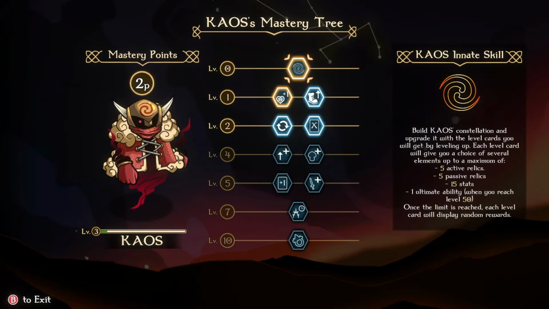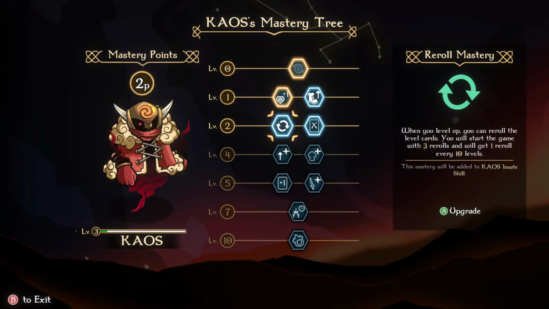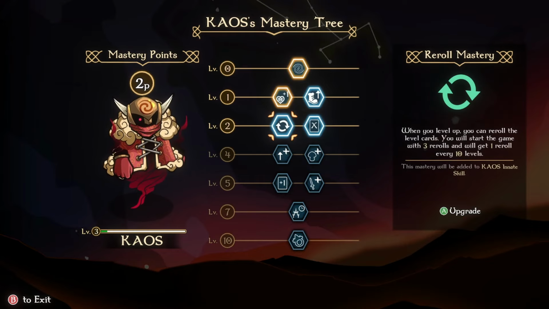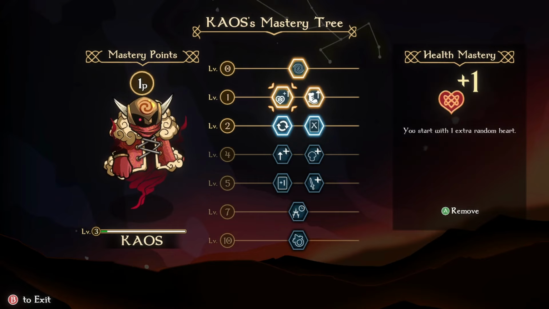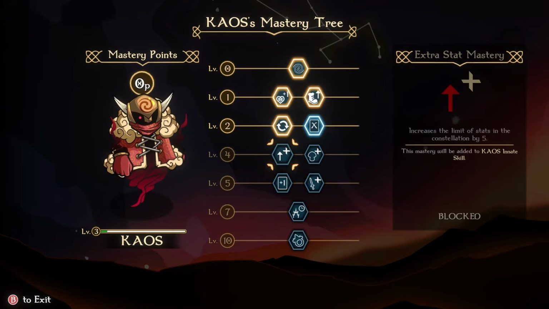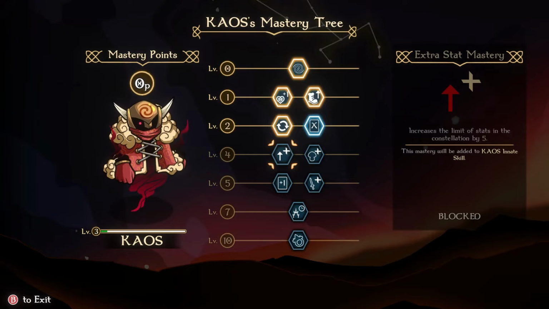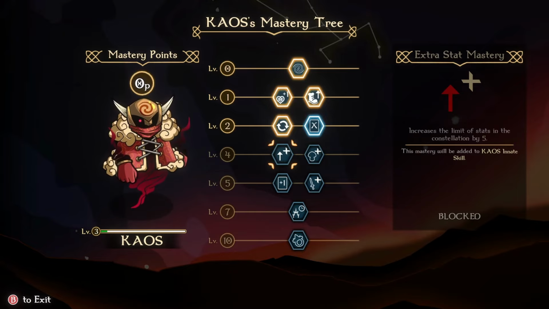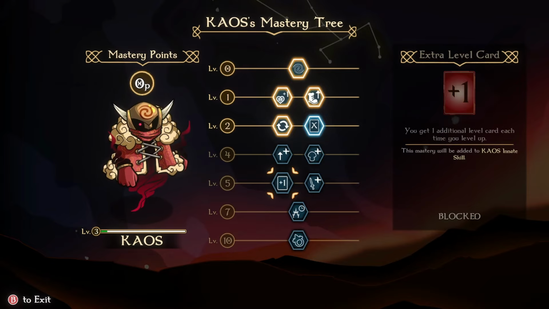Then let's see, what does he have? When you level up, you can reroll the level cards. You will start the game with 3 rerolls. When you level up, you can ban level cards. Okay, that is something good. I want the dash and the rerolls. After that, increase the limit of stats in the constellation by 5. Oh. Increase the limit of passive relics in the limits of the stats.